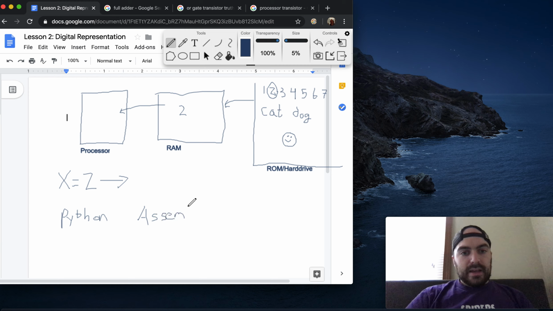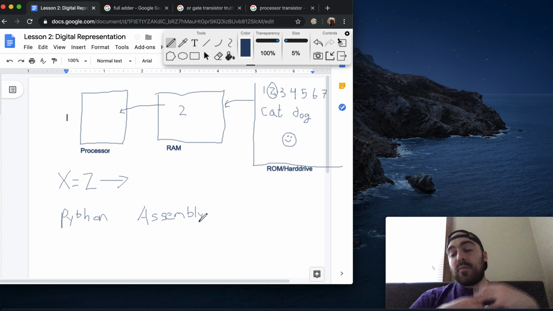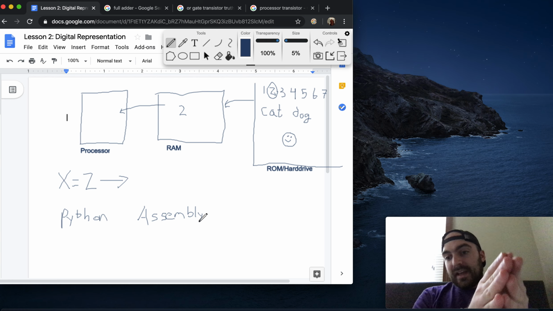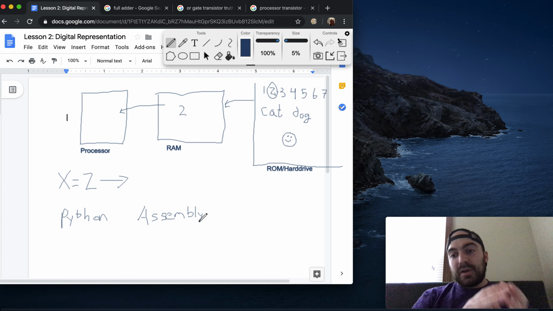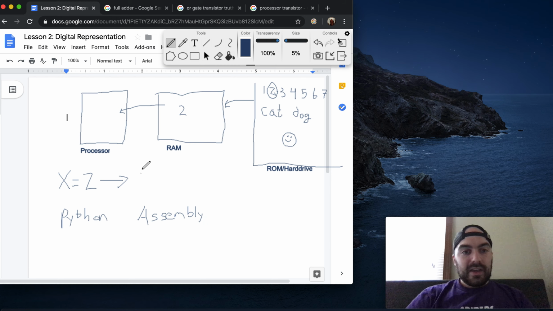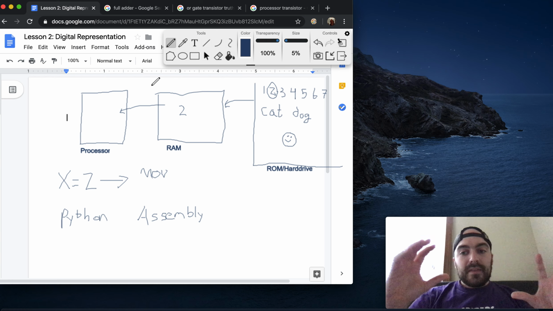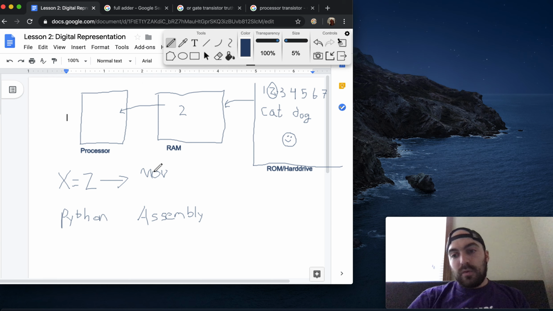And so what this is going to look like is, when an Intel person was designing the processor for Intel, they decided on an instruction set that they wanted the processor to do, right? I was saying addition. That was probably one of the circuits they made and put into their processor. So they also put in something called a MOV command. So it would be spelled out MOV. So they have a circuit just like the one I did for the full adder that will take something from a hard drive and move it into RAM. And that command they called move, right?